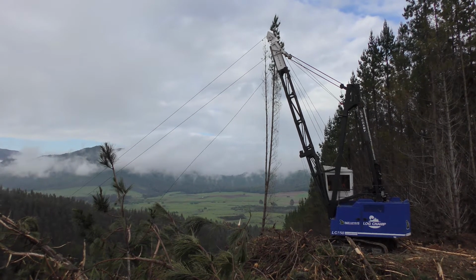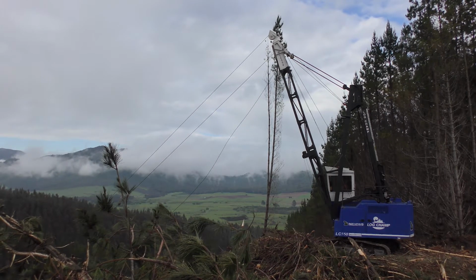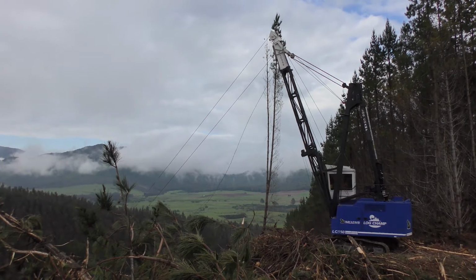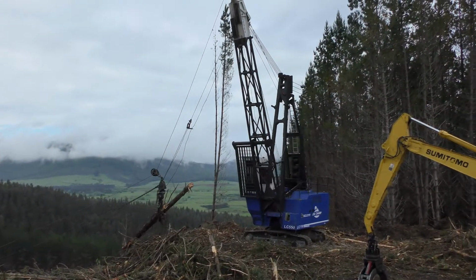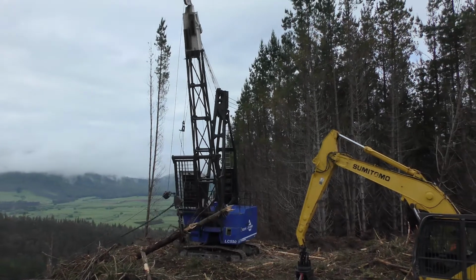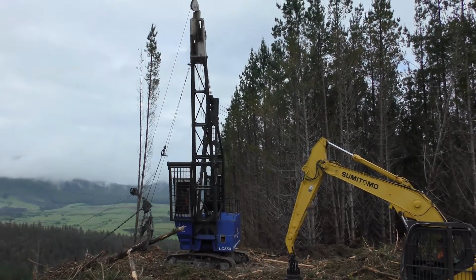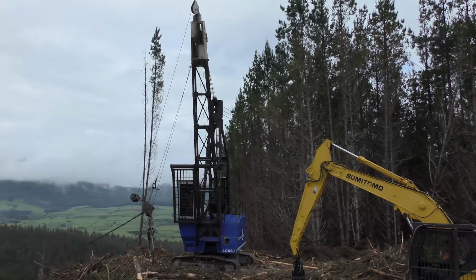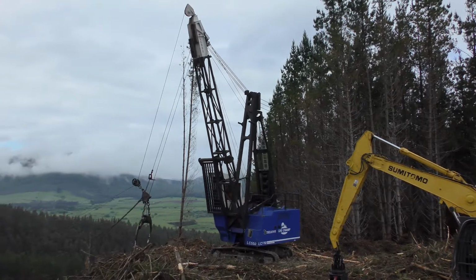At 55 tonnes fully rigged and sporting a larger than standard bunching grapple, the LC550 that has been working with the Fast and Evans crew for the past year isn't quite as light as, say, a harvest line yarder loader, but it is a highly productive piece of equipment in the right settings, and it can also drag in surprisingly heavy stems, up to 5 or 6 tonnes on its 3/4 inch rope, so it bridges the gap between a lightweight yarder and a heavyweight yarder.